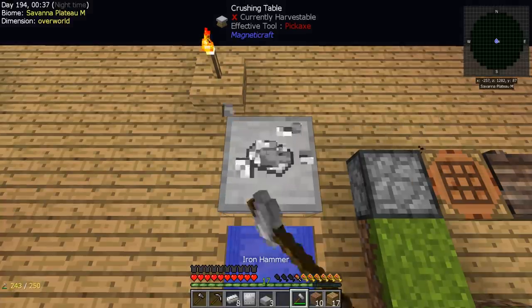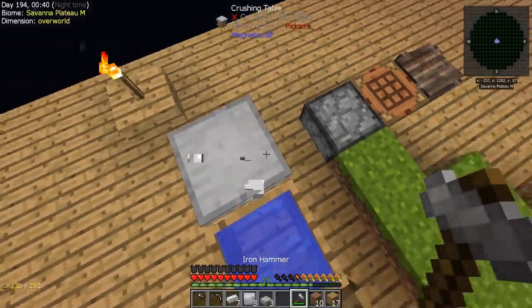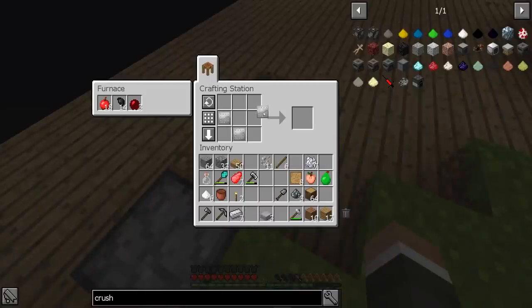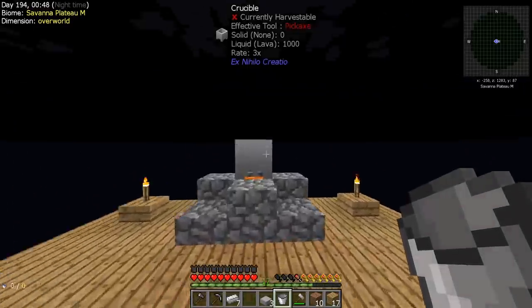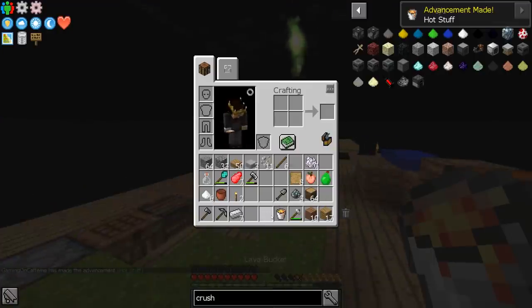So right click, not a left click, by the way. It does auto replace the iron, which is nice. And then boom, boom, boom. And a bucket. Awesome. So we can go ahead and use that to grab our lava.